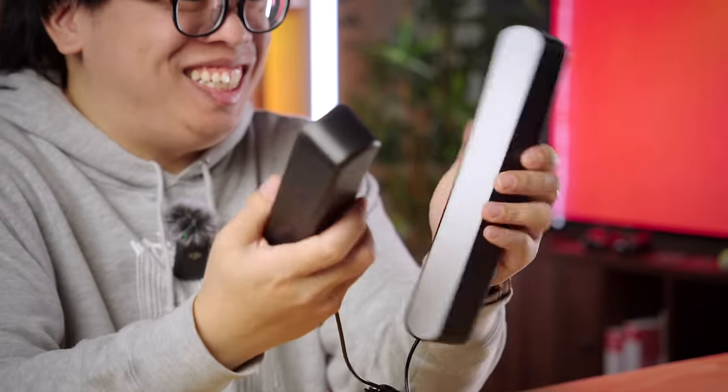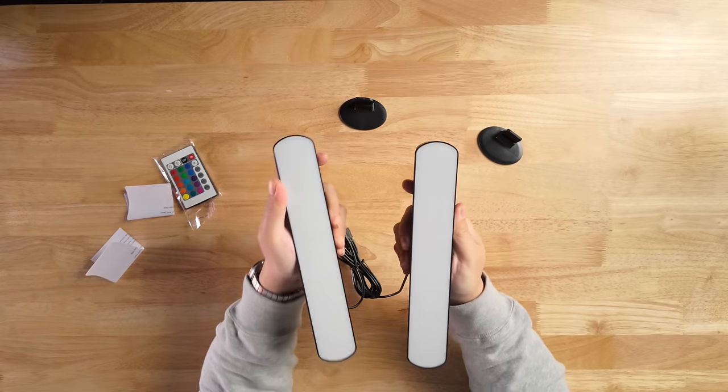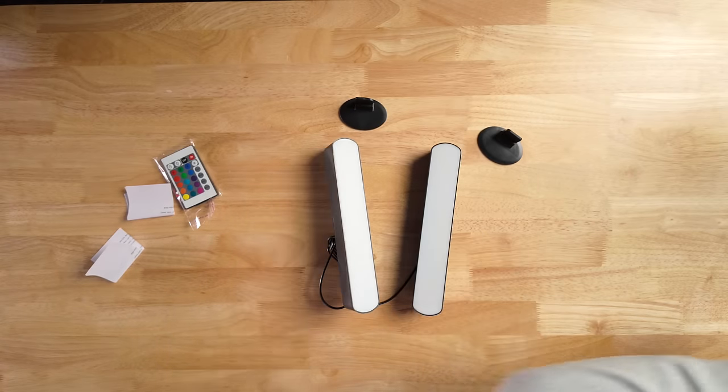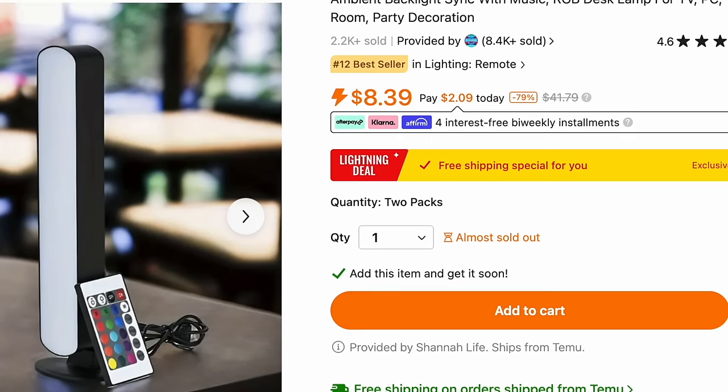Oh man, this is a symphony in plastic if I've ever seen one. Wow, that is cheap. But rightfully so, because on Temu, these are going for $8.39. There are 816 reviews on this listing, with most of them being positive.